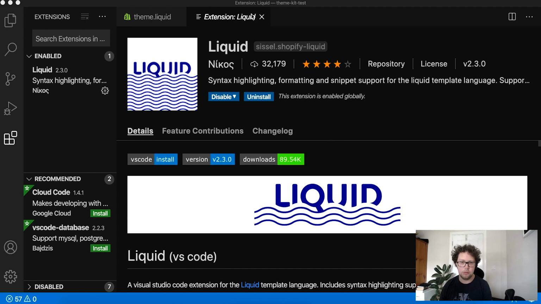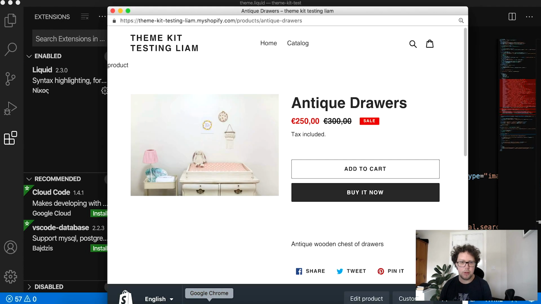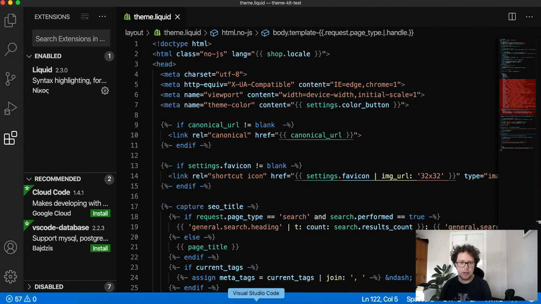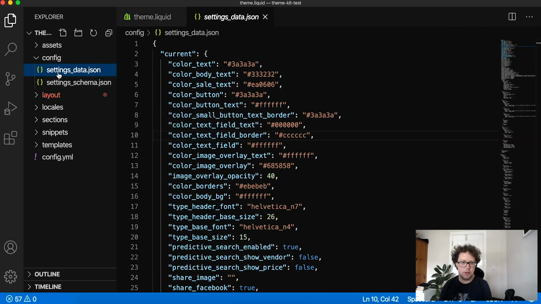To describe why that could be helpful, we can look at the specific file that I'm going to be ignoring, which is in our config directory, settings_data.json. If we look at it here in the local version, this file is in our config folder, and it basically contains all of the current settings that are selected in the online store editor.